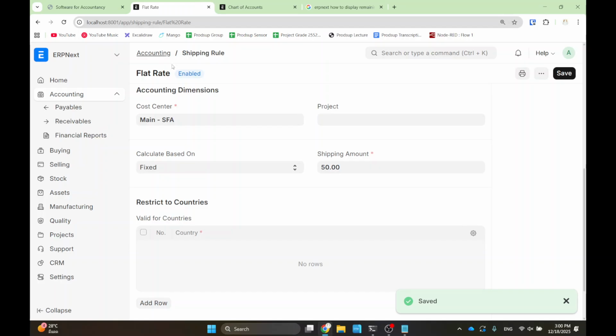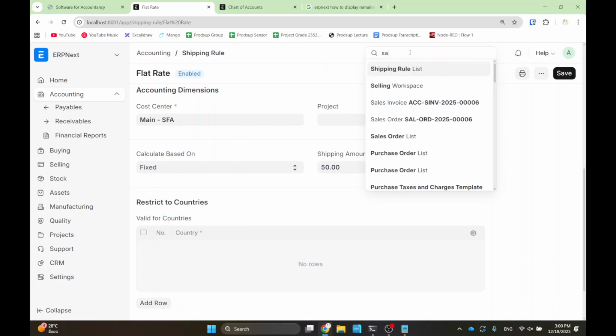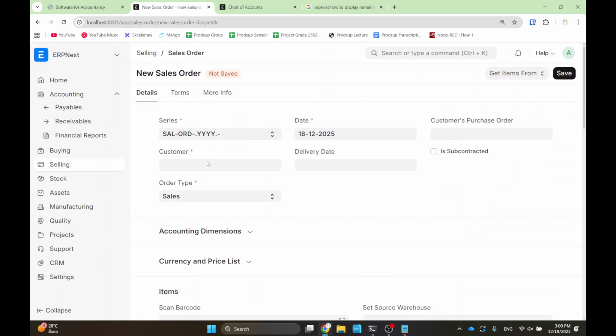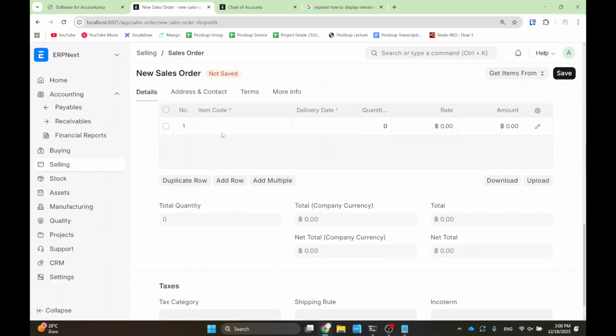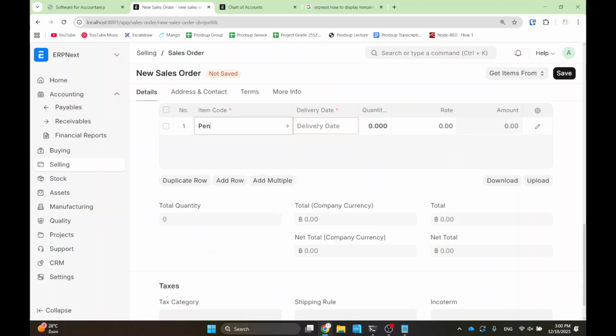Once we do that, we can go back to my purchase order, sales order, and let's check out the shipping rules. So customers again. And I'm going to do pen. Let's do 100.